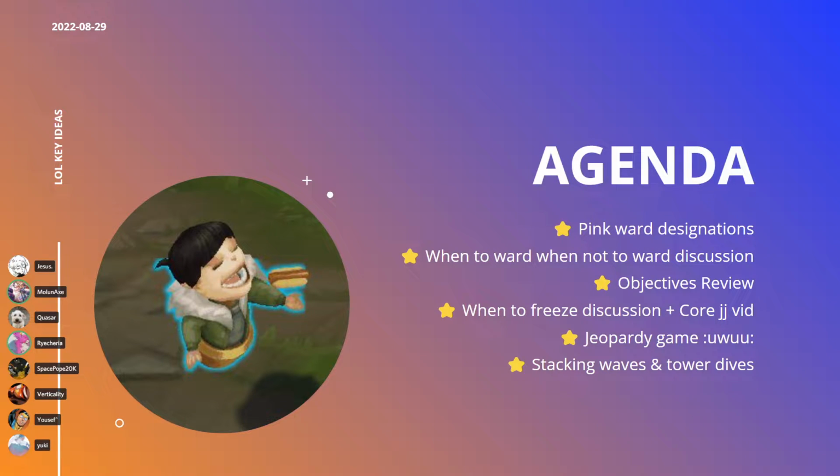So, the agenda, obviously, if we saw the invite, we know what we're talking about today. We're going to start with pink ward designations. If we remember where we put our wards, general areas of control and stuff like that, we want to put a pink ward in one of those places, and each of us will have a designated spot where we are going to be putting it, to start building the habit of buying a pink and actually putting it on the map, right?